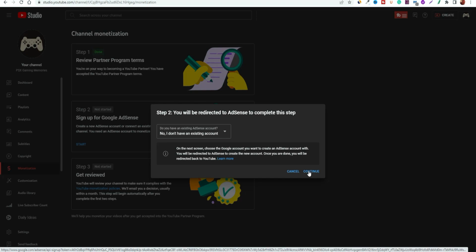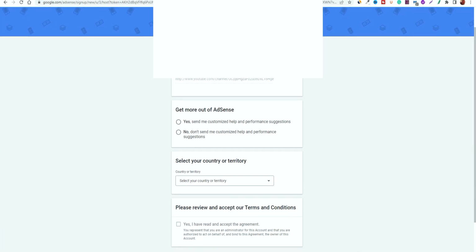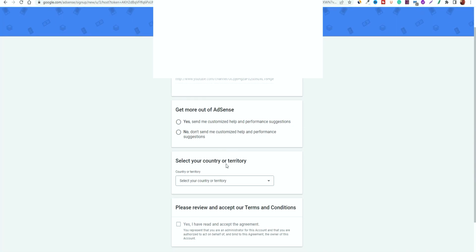You click on continue, and you need to make sure that you select the account that is associated with your YouTube channel. Make sure you choose the right email for the YouTube channel that you're looking to get monetized, because everything links together. Once you've logged in, it will give you the list of all the criteria. You'll have your email. You don't have to worry about your URL because it automatically generates the URL for your YouTube channel. So it's just a case of going through and checking out the different criteria.